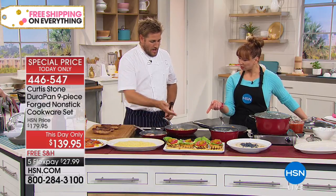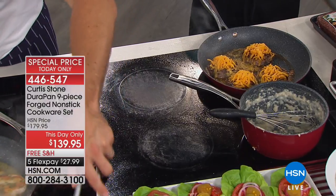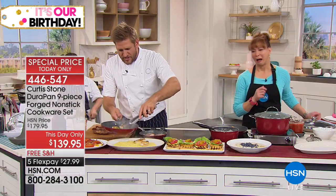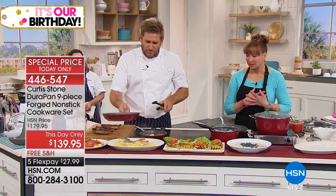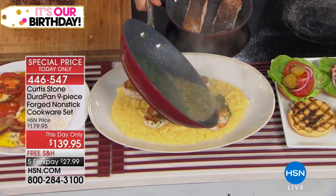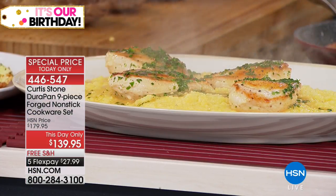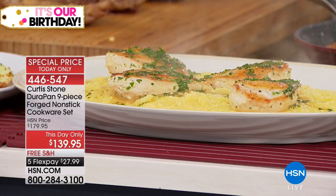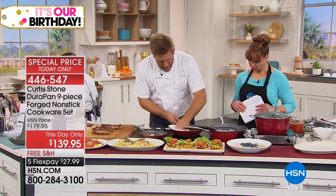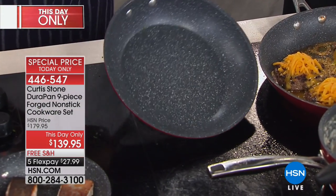Chef did a little wine reduction with a tiny bit of butter, chives, and parsley, then served the chicken straight over the grits with salt and pepper from the gravity mill. It's a really simple, very easy dish. And here's the cool part — the cleanup. Because he just cooked the chicken breast, then did a little reduction. Just wipe it and you remove everything. That's how easy the cleanup is.